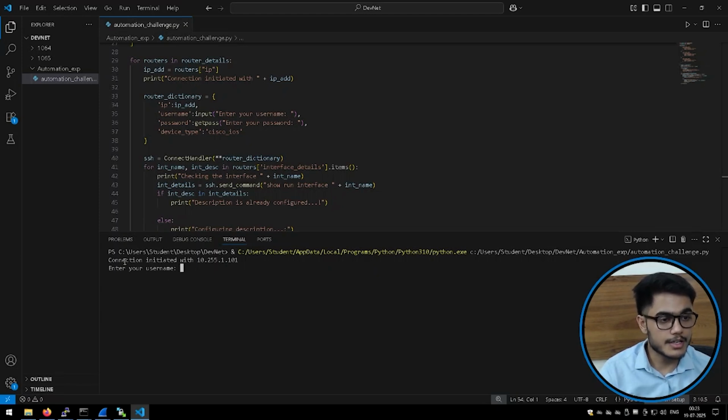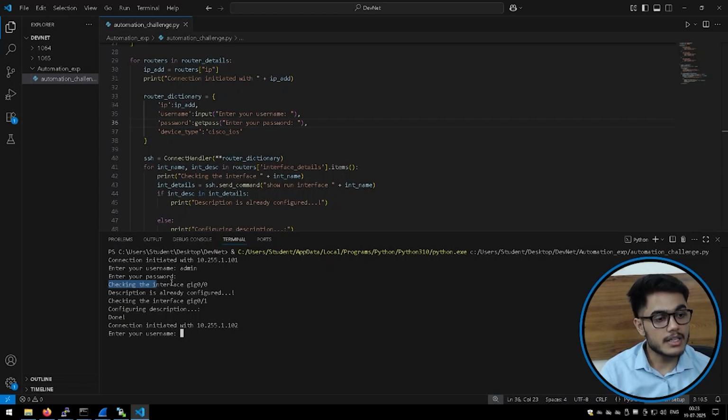Okay, it says connection initiated with 10.255.1.101. Enter your username. I'll type down my username admin. Then it asks me to enter your password. I'll type Cisco. Even when I do type Cisco, it is still hidden because of the getpass function. So after typing Cisco, I'll hit the enter button.